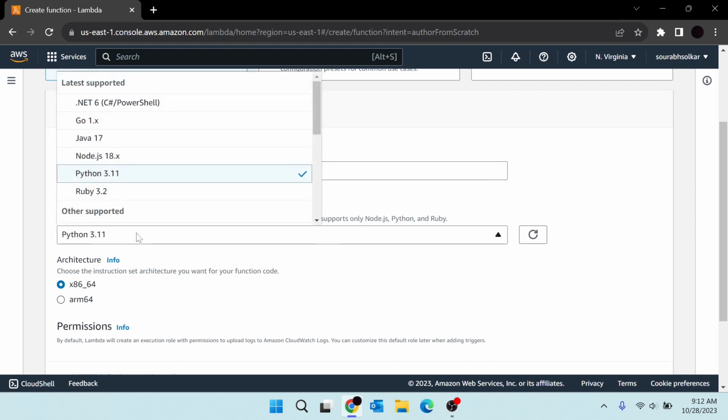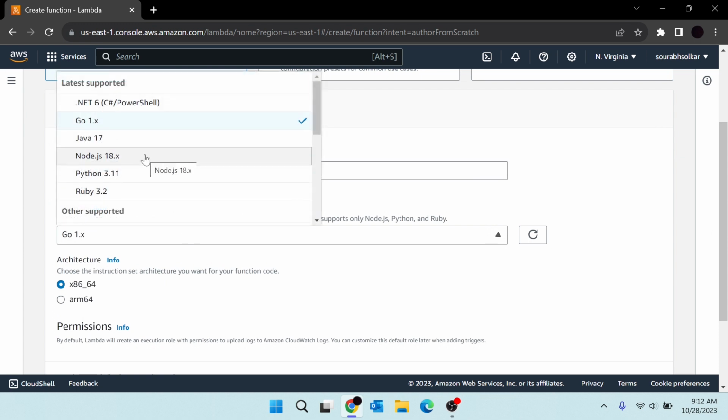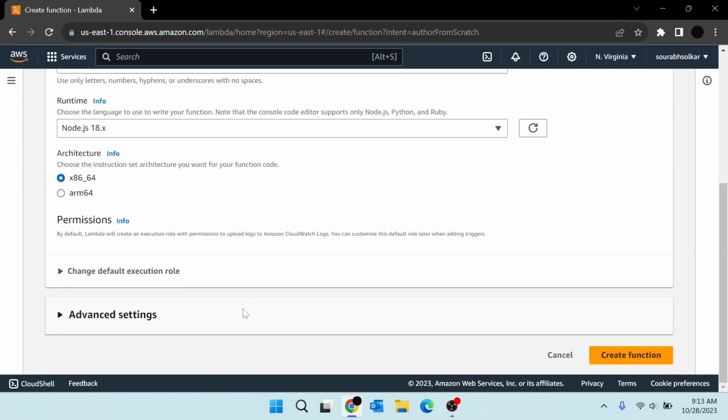If you are creating your application in Go, you'll have to select the Go runtime. I'm going to create this application in Node.js, so I'm going to select Node.js. Then you have architecture. If your application is architecture specific, you can choose any one of these. I'll keep this as the default.